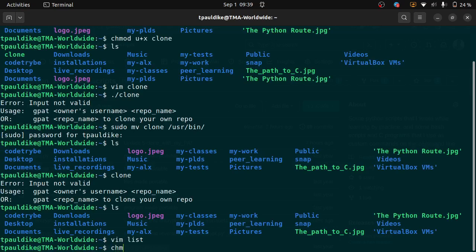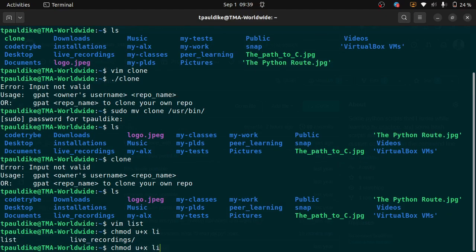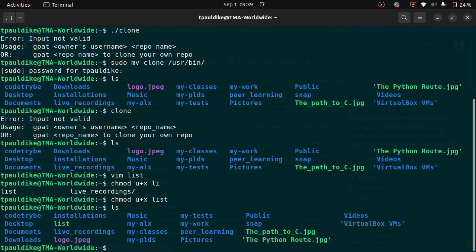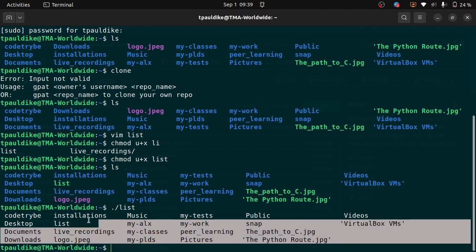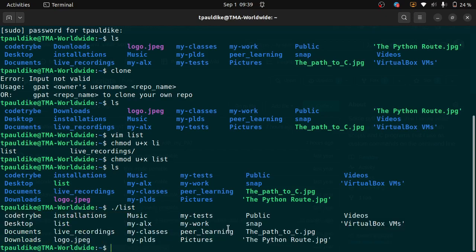Then you do chmod u+x list, and it turns green. Then you run ./list, and it does what ls does. If you know how to do that, then that's a good start. It means you're almost ready to learn.